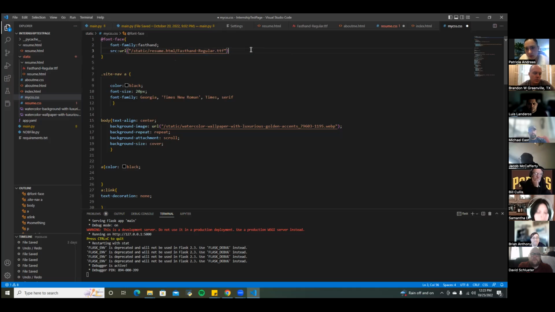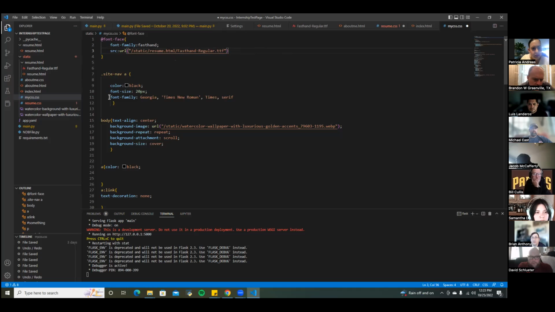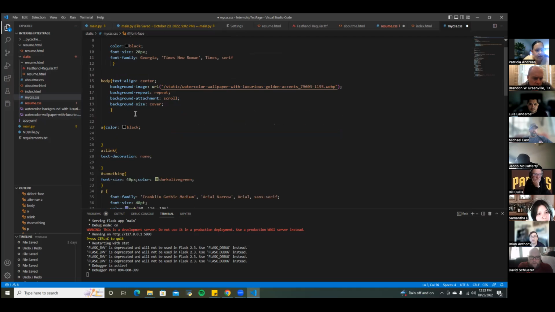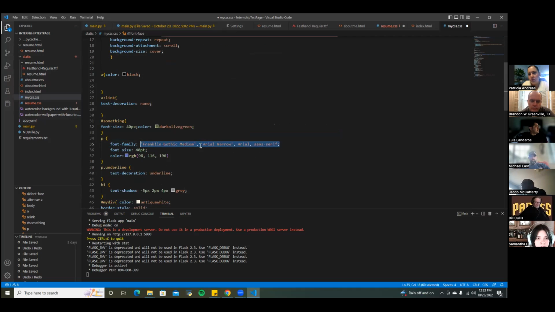And now we can go ahead and style specific elements using that. So do you have P referenced anywhere here? Let's scroll down. Yeah, you do. Okay, so let's delete all that stuff in font-family and change it to fast hand.